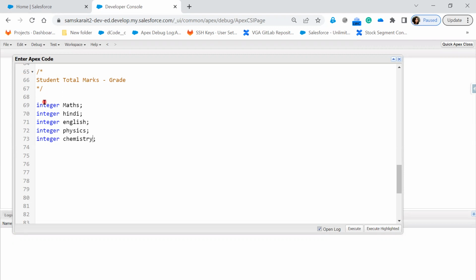Perfect. Now we have all the subjects here. Now let's calculate the total value itself. In order to calculate the total value, I'll say total marks.